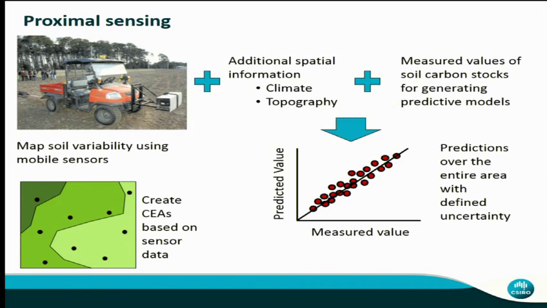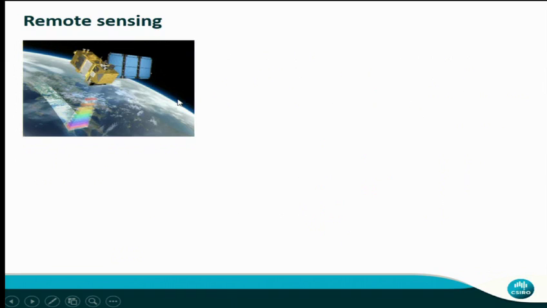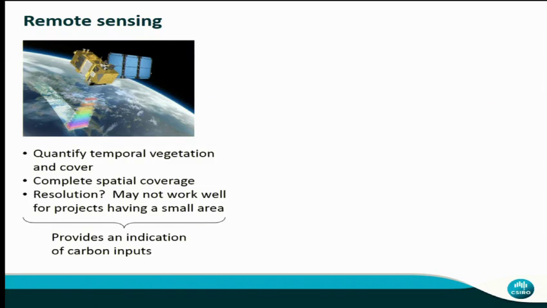Now, if the spatial variability is starting to go up, this thing can go over the whole area. We're not dependent on such small little sample sets. We can take this the next level up and go to something like remote sensing. It's basically quantifying the vegetation cover. It's got complete spatial coverage. Resolution might not be quite right for some small scale projects. It might be great for farms out in the rangelands.